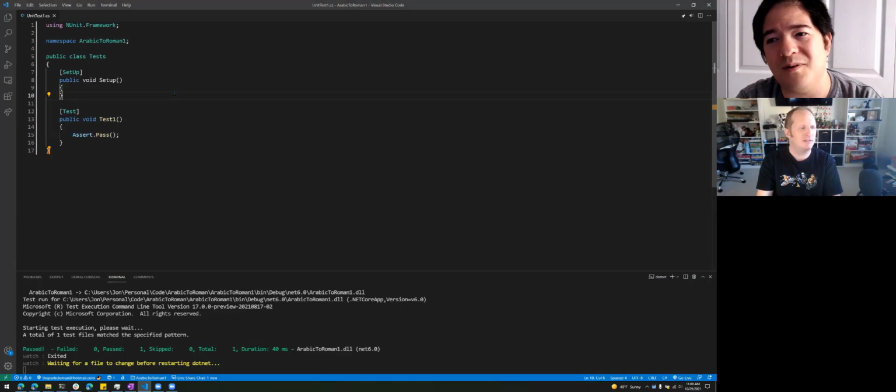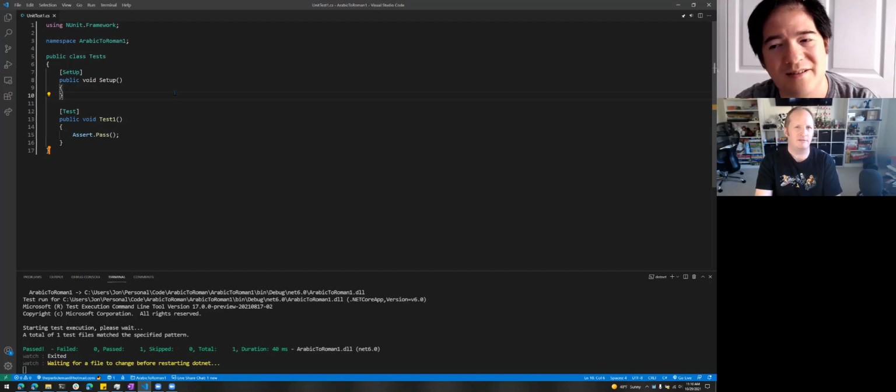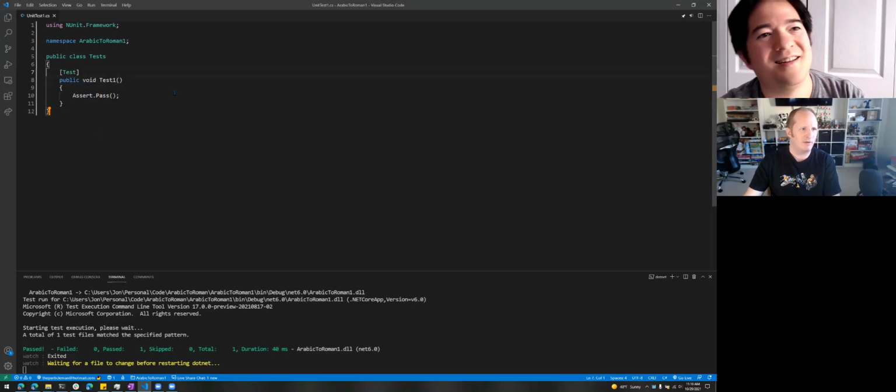Wait, so your input number is a 0 and it returns an empty string? Doing it that way. Okay. Wait, so your input is a string and your output is a string? Oh, sorry. The input is an integer and the output is a string. Okay. So you're inputting 0 and getting out an empty string? Yeah. That's fine. Let's write that test. I'll write that test, unless you want to write that test.